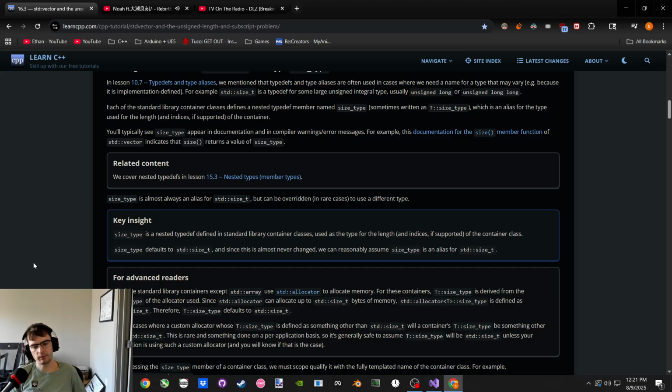The allocator is limited by size_t, and if size_type is determined by the allocator, size_t determines allocator allocation, determines size_type. Gotcha. And if it can allocate up to size_t, then the size_type is okay.